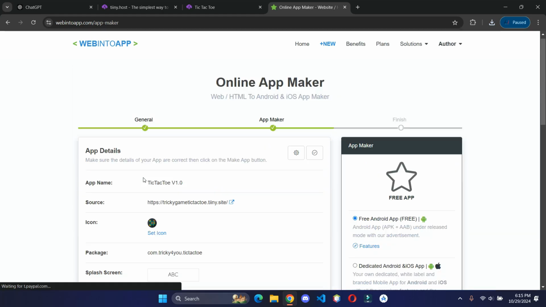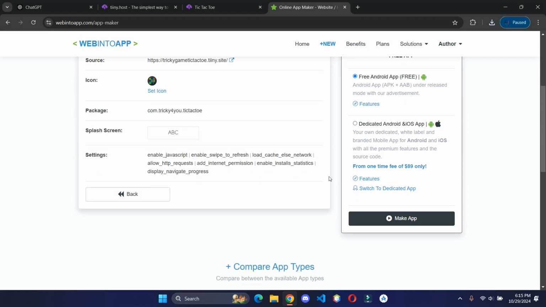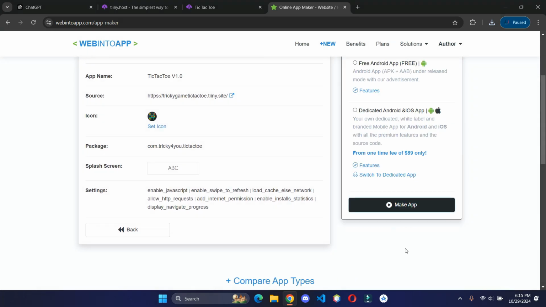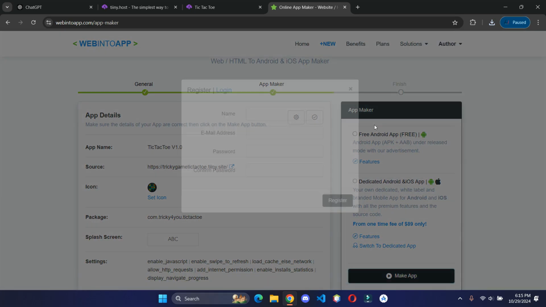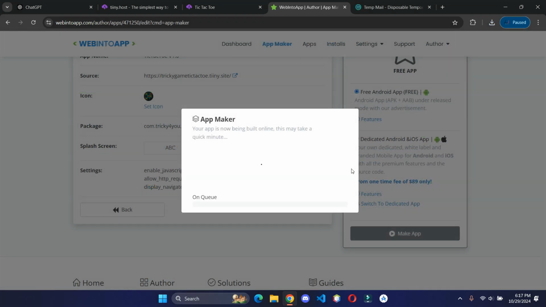Click on Next. Click on Make App. Provide the required information. After that, wait for a few minutes.